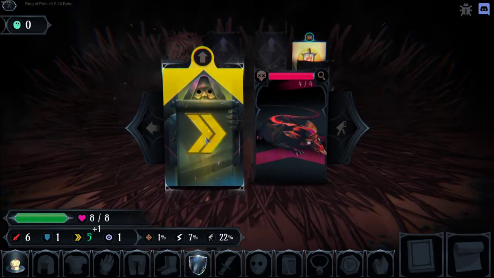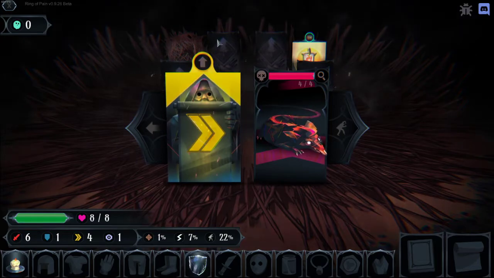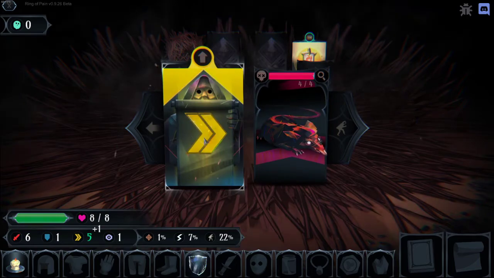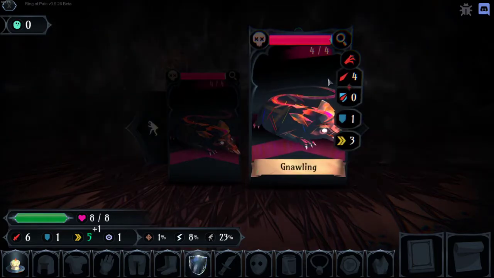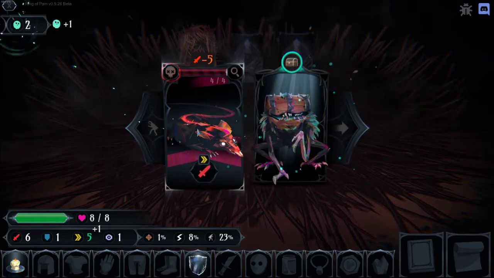Let's go! As another side note to self, we should have probably, before we opened that chest, glanced around the circle to know that we were going to get speed, and that would also help the decision. So as long as we attack first, which we do, we can kill everything with one shot. Not bad, actually. This is really good.